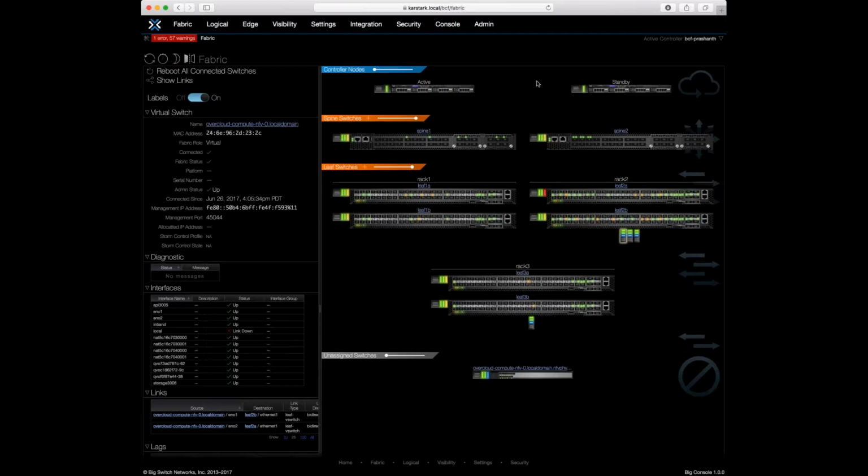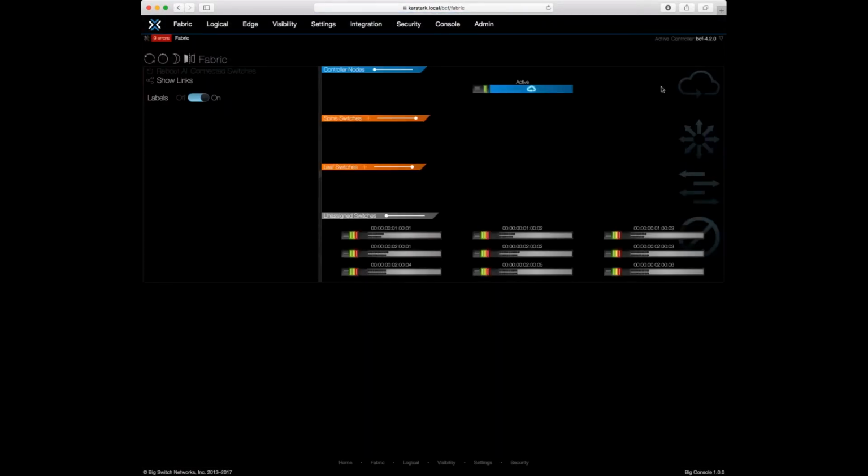All right, so now I'm going to go back to my development setup, which is not configured at all, and I want to show how we actually get to the state that we just had, right? So again, because this is a simulation, these aren't real switches, so the graphics for them are a little bit more basic. It's just a generic switch, so there's no model number associated with them, but we can still do the same operations. So I mentioned before, I know from the MAC address which switches I want to be spine switches. So the three at the top are the ones that I want to be the spine switches, and there's actually three ways I can do that, right?